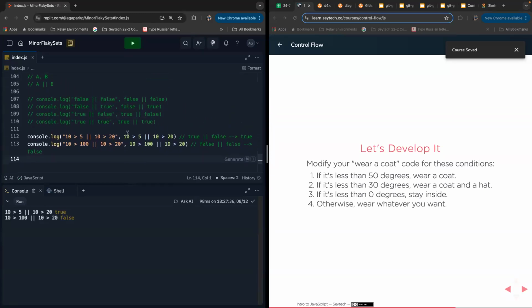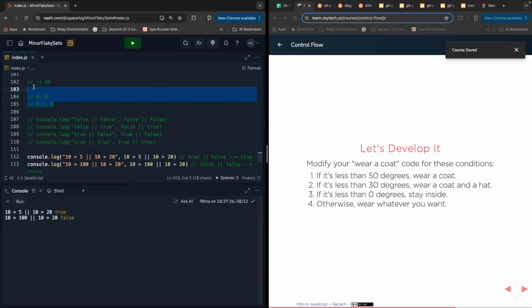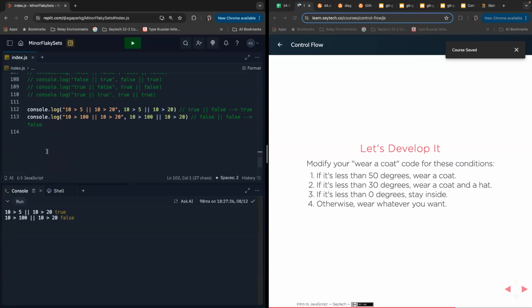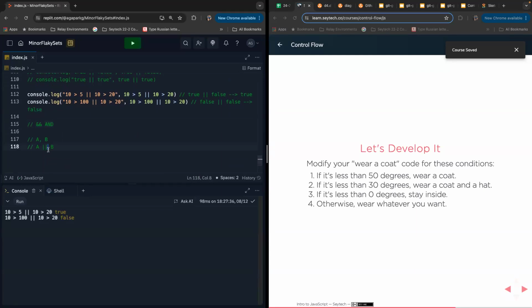Cool. How about the AND operator? The function of the AND operator is different from the logical OR operator.